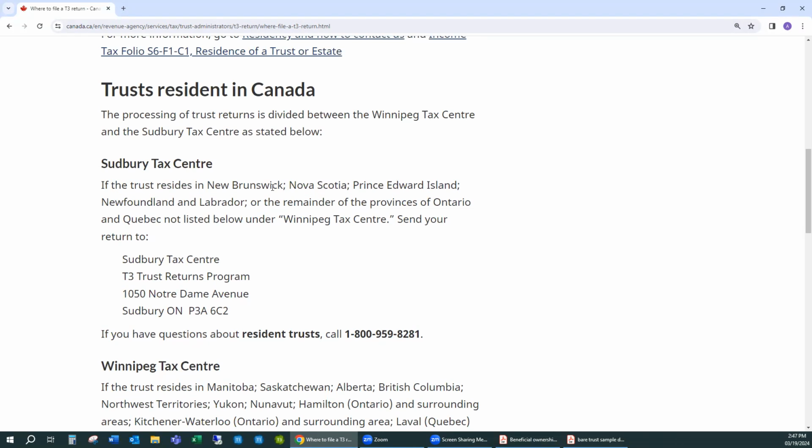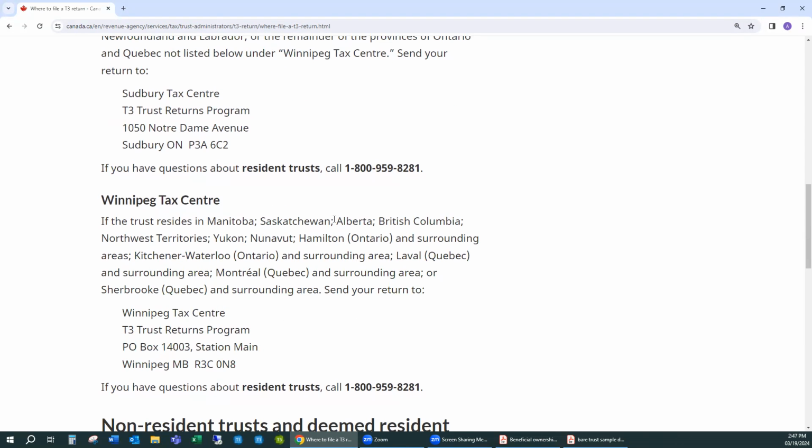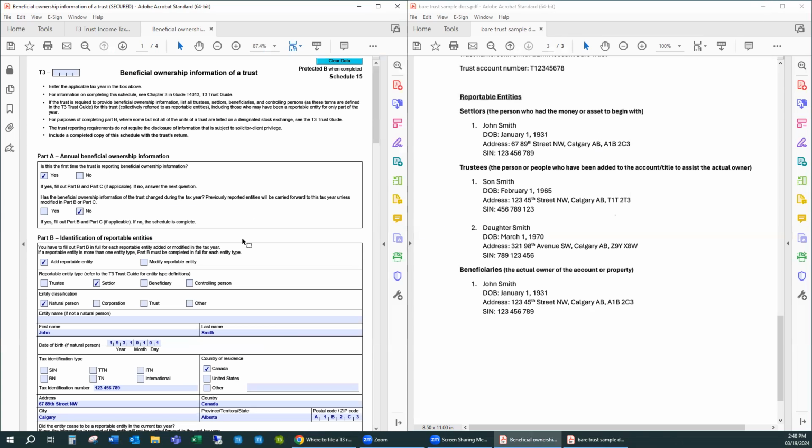Okay, so it's based off the trustees' residence, not the beneficiary's residence. So for my situation here, we're doing Alberta, Winnipeg Tax Centre. So I'm going to print those out, sign them, date them, of course, and then I'm going to pop them in the mail to the Winnipeg Tax Centre. And I'm done. That's all I need to do. Then I'm going to wait for my notice of assessment to be received in probably many, many weeks.